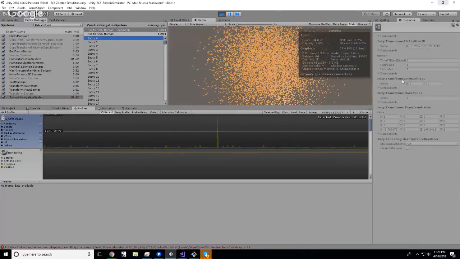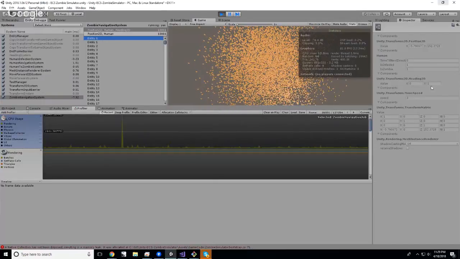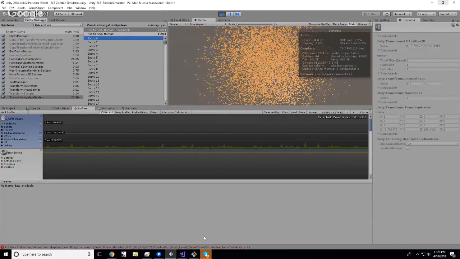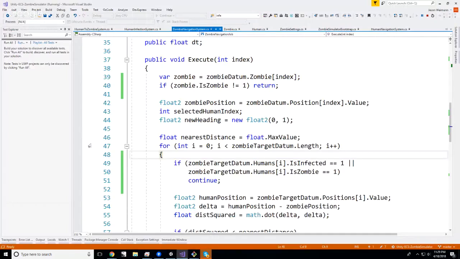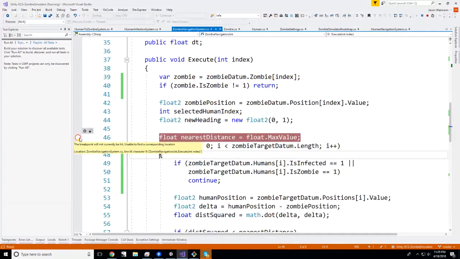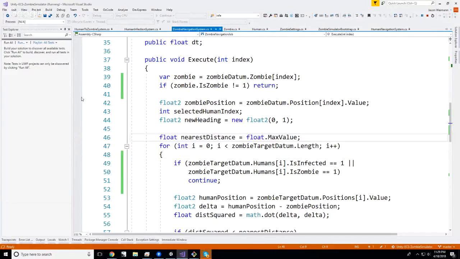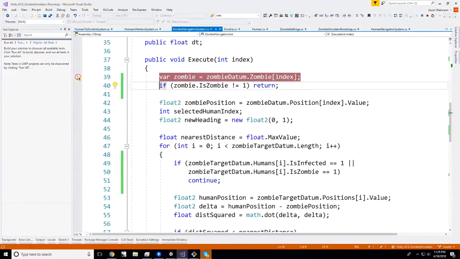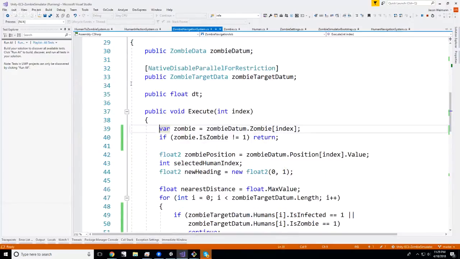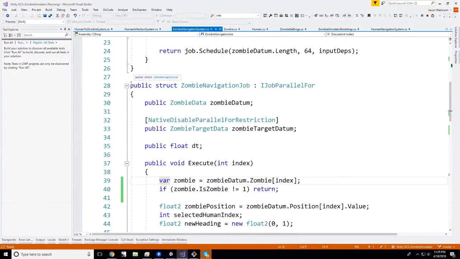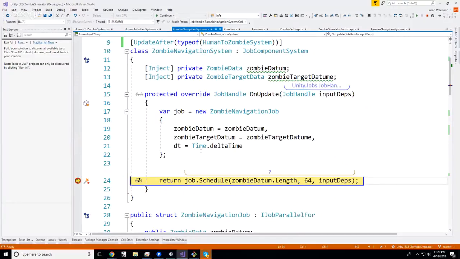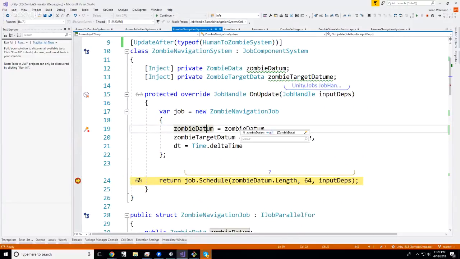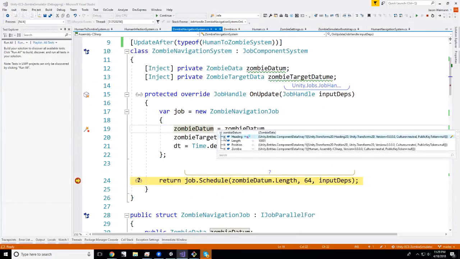His heading is straight up. Yeah. Why is it not... I'm not sure why that's happening. Also, if zombie is not, that's the job. Sorry, I was trying to put a breakpoint in the damn job. I can't do that. I wanted to check the zombie datum and make sure that was right. So that's good.